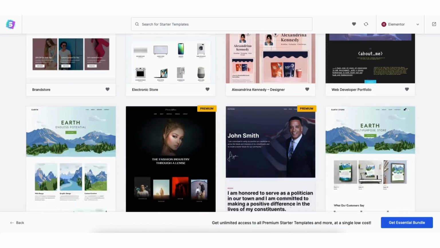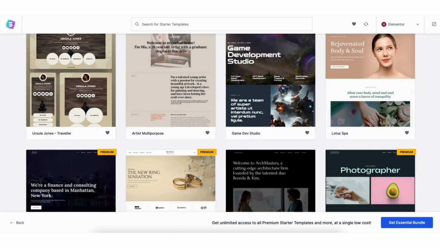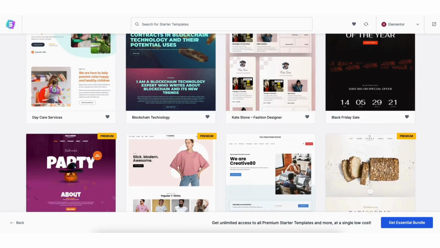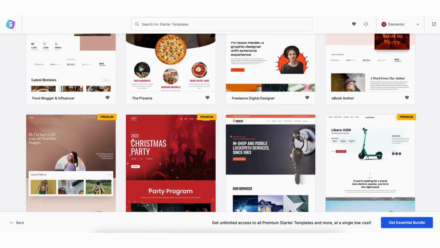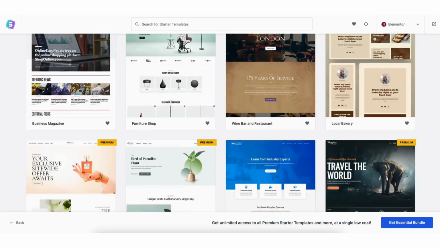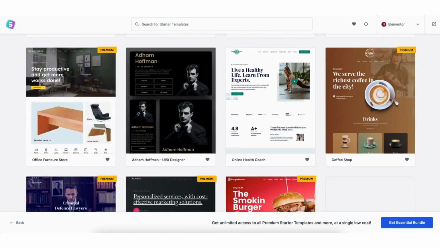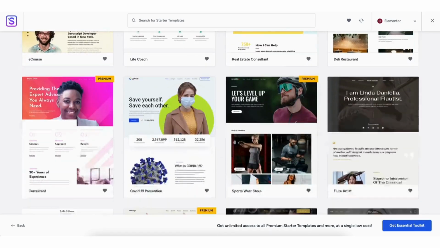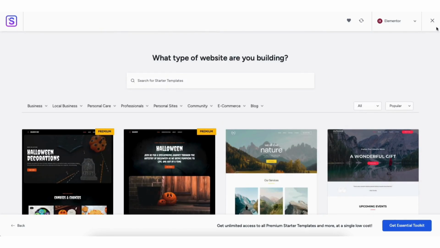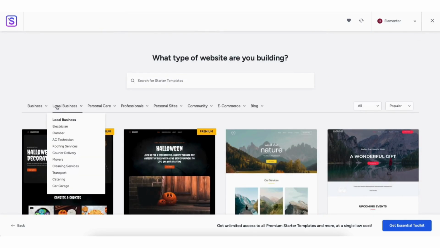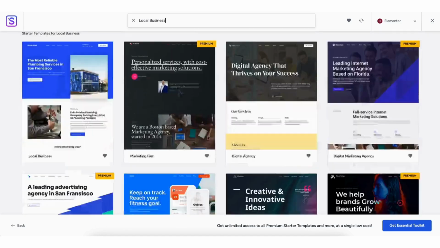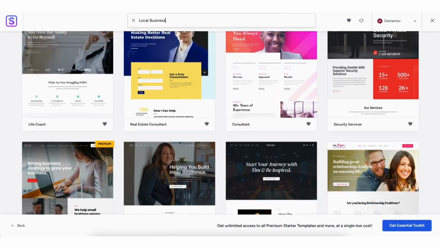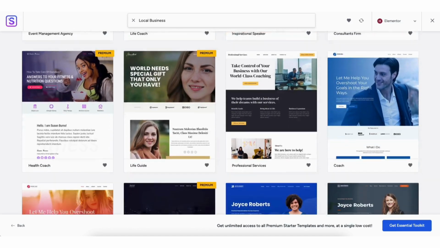Something I want to mention, any of the templates, no matter the category and what they are called, can be used for your junk removal website. You can easily change and edit the templates to what you'd like when building your junk removal site. Just find a template you like, and then you can start making it your own, no matter what category the template is in. If you click the local business category, it'll pull up templates that are great for local businesses and that can be used for a junk removal website. There are a lot of great templates to choose from under this category.